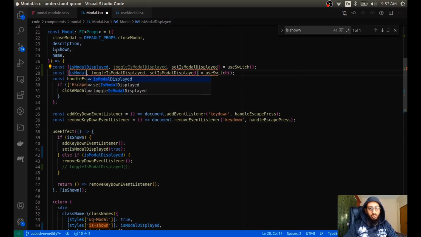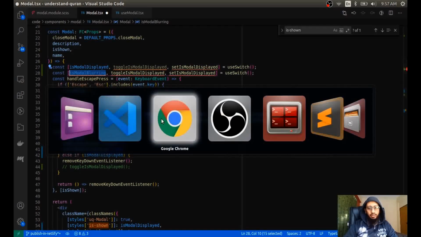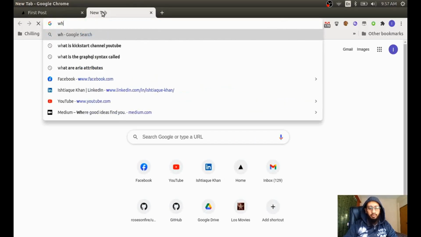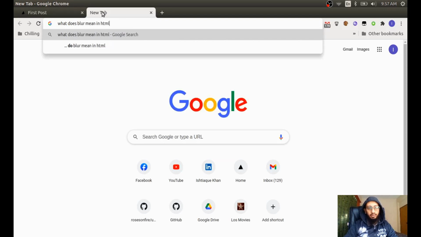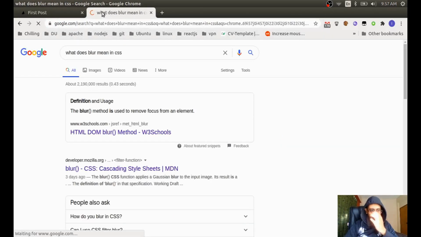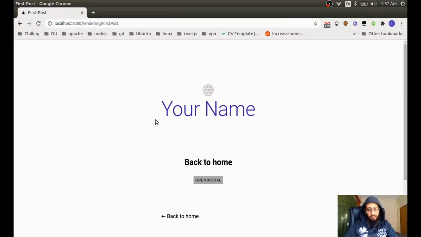is modal blurring. Okay, is blurring the right word? Let's just see where it is. ReactJS blur is used to remove focus from it. So yeah, that's good.